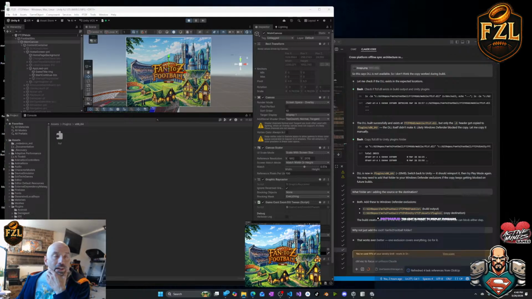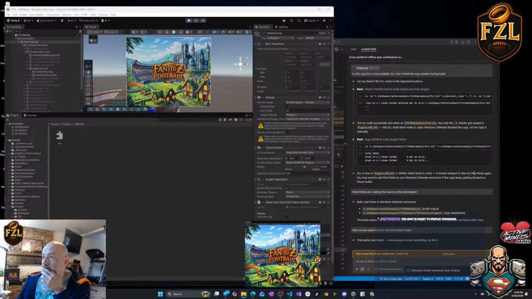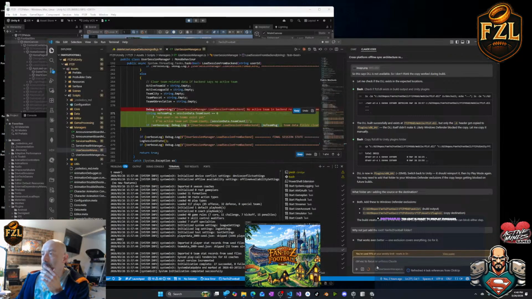So we got a meta file and an H file. What did it say we had before? But only the H header got copied. Oh, nope. No. Same error. So you can see it did not copy.